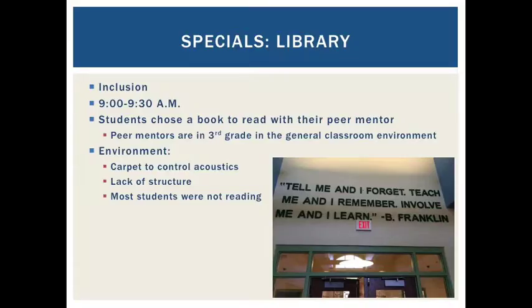When we were at the school, we got to see the students from the FMD classroom transition to specials with students from the general education classroom. Library took place from 9 to 9:30 a.m. During this time, students chose a book to read with their peer mentor. Peer mentors are in the 3rd grade in the general education environment. The environment seemed to lack structure and productivity as most students were not even reading.